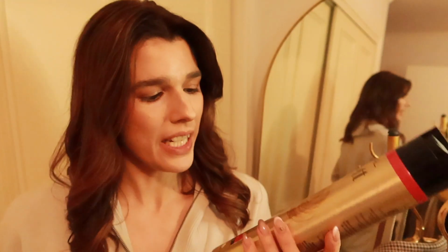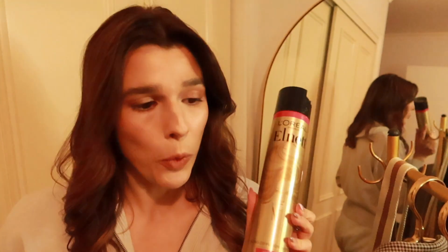What I have been noticing is I have been using L'Oreal's Elnet hairspray. Let me show you what it looks like. You can find this at the supermarket. It's okay. The hold is quite good. It is a light hold. You can brush it out, but it's still quite sticky. It leaves a residue in your hair for many days to come, and I really don't like it. It's starting to annoy me, and I feel like when I brush my hair, I'm pulling out more hair that I can't afford to lose because I'm losing hair because I'm stressed, etc.